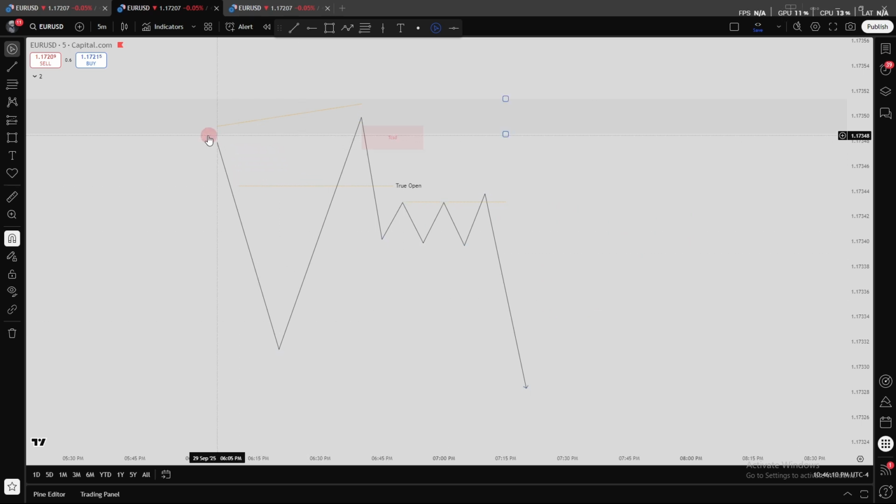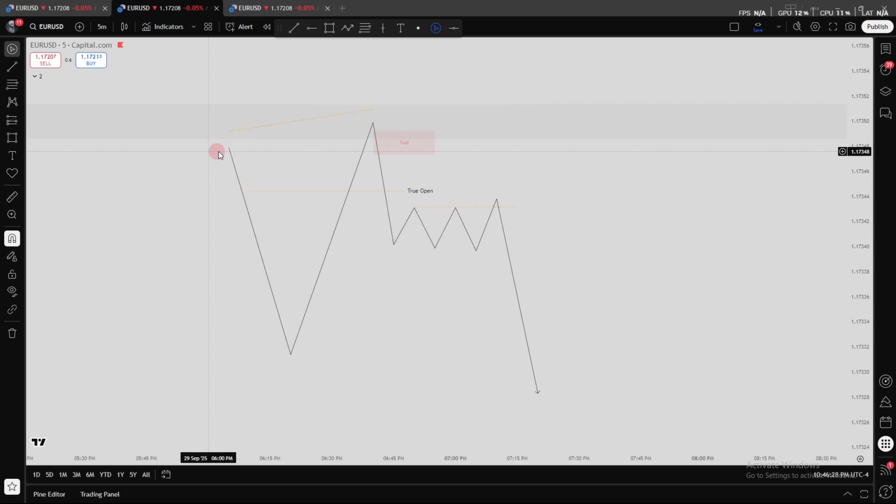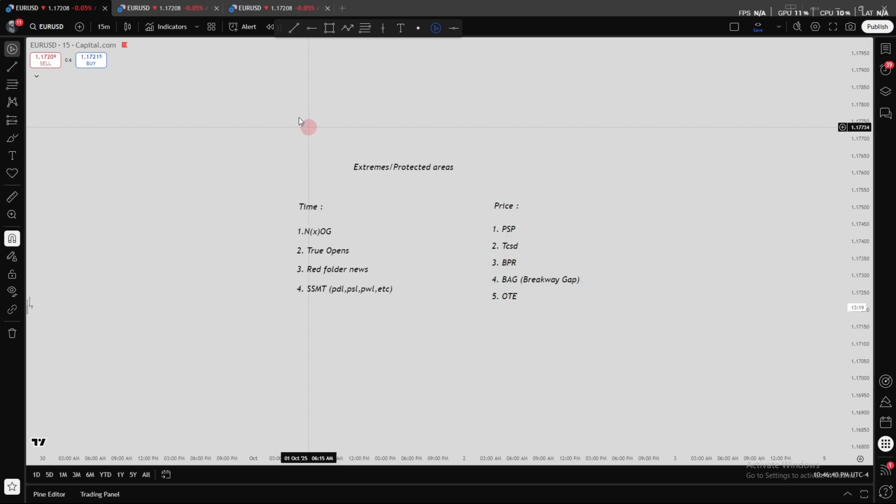So you have your simple schematic. This is just basic market structure. You have a range created. And then ideally, I don't have it marked out, but this is going to be a previous day session high. We're going to get sequential at this high. Ideally, the sequential is created within a new day or new week opening gap, which this gray bar is going to represent. We're going to get our sequential here, and then we need to see a true CSD or one of these away from this.